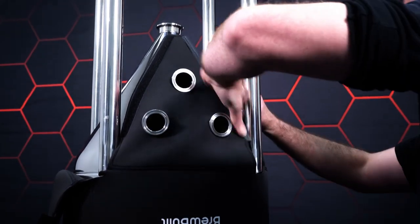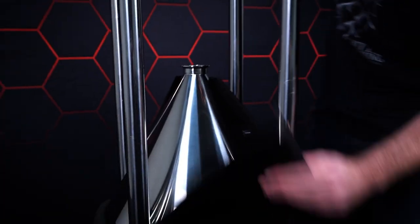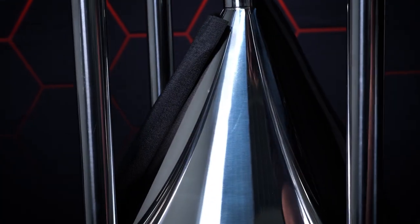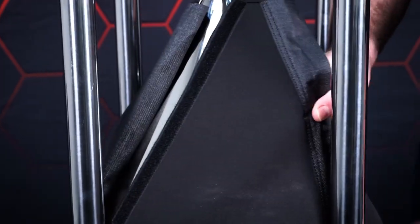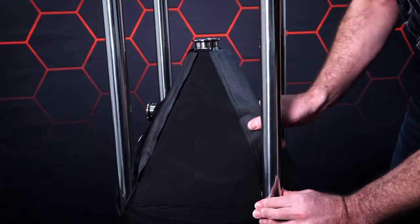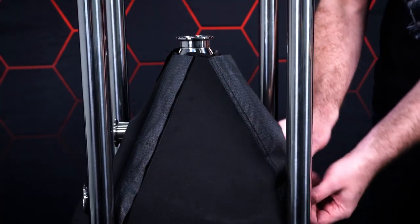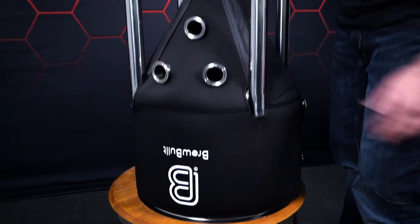So at this point, we've got all the flanges poking through the neoprene and we're taping up the legs as we go. The cleaner you get this section, the less likely you're going to have issues with condensation forming. Basically, any section that's open to the environment when you start cooling it down is going to start creating condensation. So it's worth taking your time at this point to make sure that everything's taped up cleanly to the legs, everything like that. So, good enough for now.